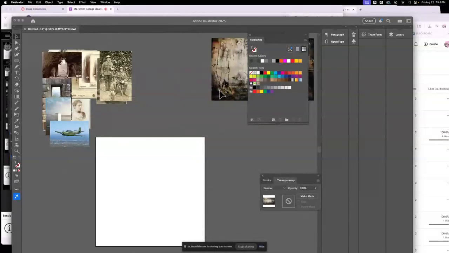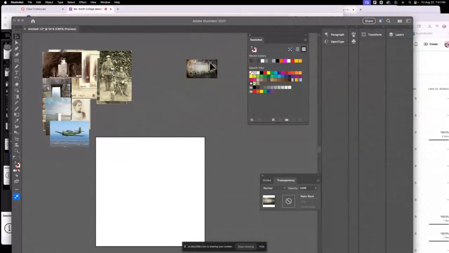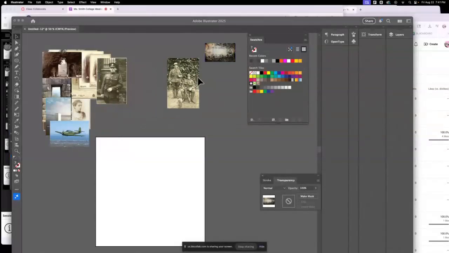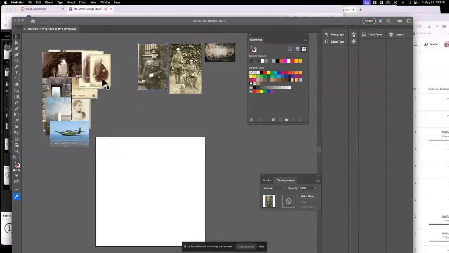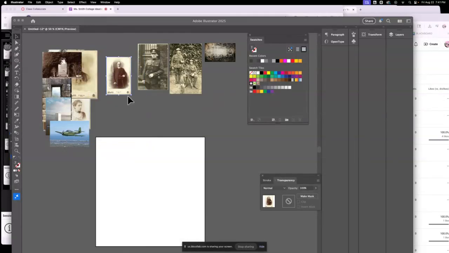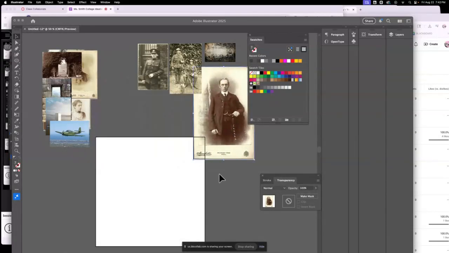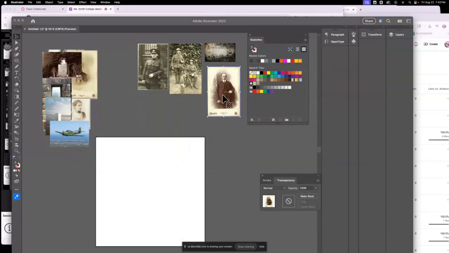So I'm pretty sure I'm going to use some type of texture, and it doesn't need to be that big for now. I can just make it a little bit smaller holding my shift key. I might use that. I'm not sure about this one. This is a very distant relative. I don't know who he is, honestly. I think he's his dad. I never met him. Gosh, he looks like Abraham Lincoln. Anyway, we'll keep that one because I really like the way it looks.